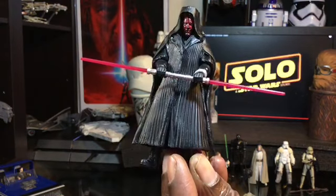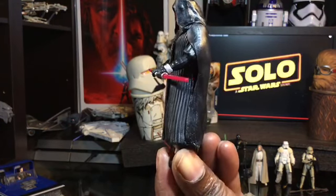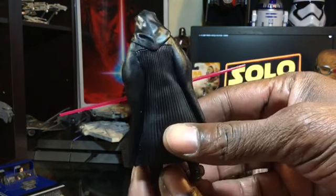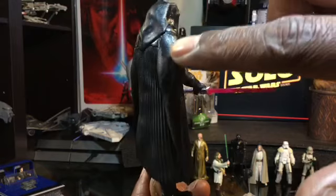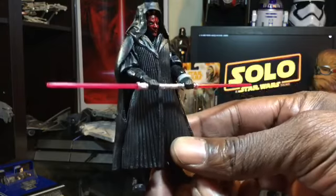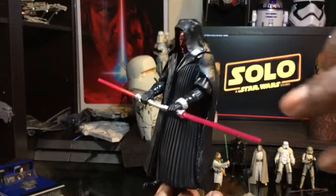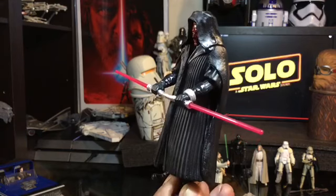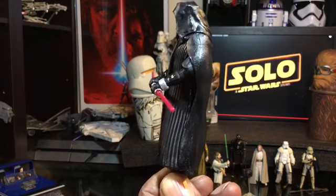Look at Darth Maul, very cool. We have him here with his cloak, really awesome. Love it. Love the design. Really good mold on the cloak. Really, really awesome. Love this. In the back, just nice molding. Really, really nice. Double blade. Blade does come apart. The cloak does come off, and we're going to get a look at that. He also comes with his little bracelet there. So really cool, very awesome looking figure.